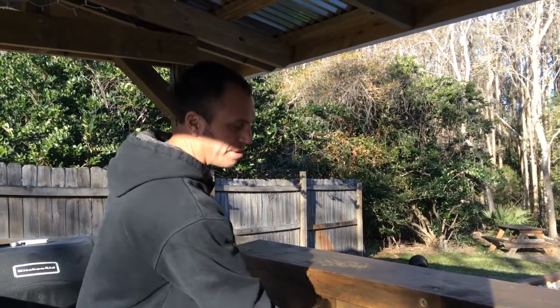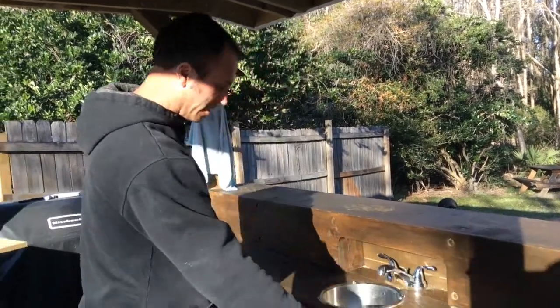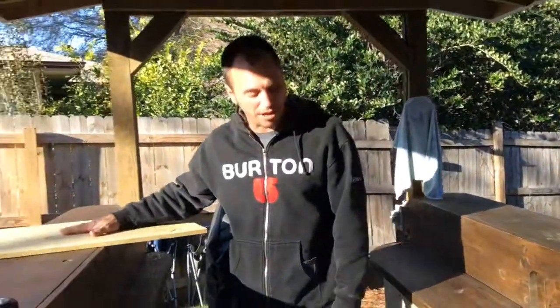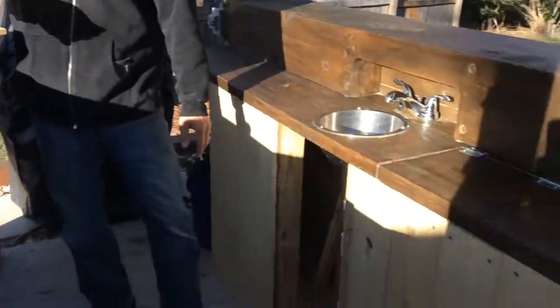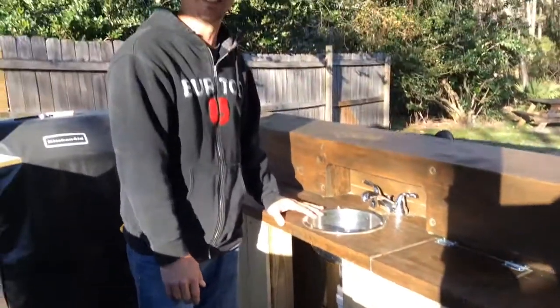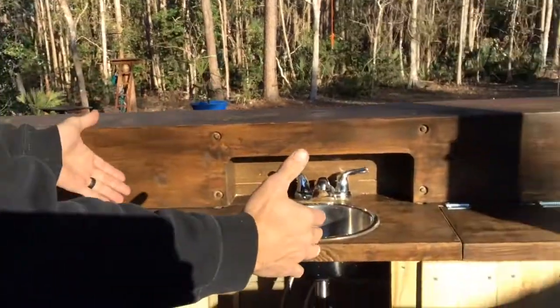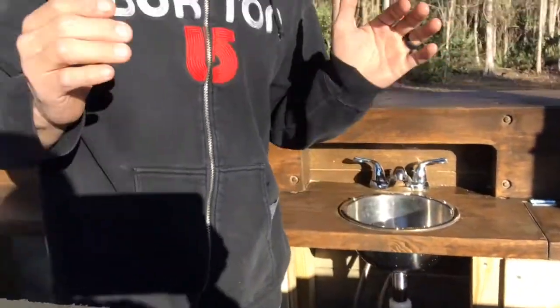The last video you saw, we put in the cooler and some of the cabinetry, and we ran out of wood. Well, we've got some wood now. We're gonna put a door on the front of this with a little barrel latch. Should be a pretty easy project. Three of these fence boards is gonna fit exactly in that spot, and that was not intended. Sometimes you just get lucky.